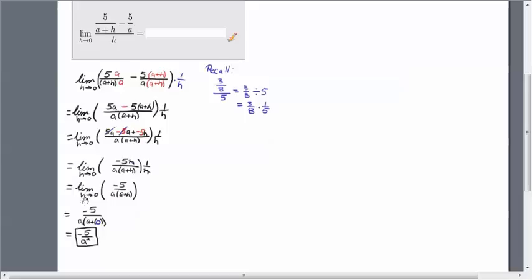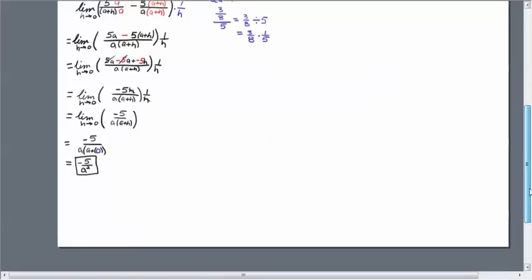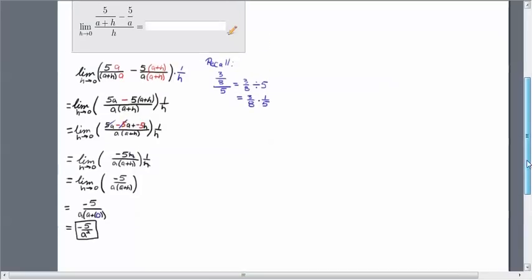Remember I mentioned there's no harm in letting h be 0 here. If you let h be 0 earlier, you'd have 0 in the denominator, but you'd also have 0 in the numerator too, because without this h term, you'd have 5 over a minus 5 over a. And remember, 0 over 0 is an indeterminate form, so you have to do something like reduce this fraction or do some kind of factorization in order to get the numerator and denominator to cancel, so you didn't have 0 over 0.